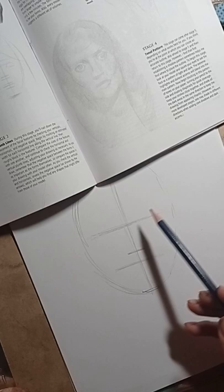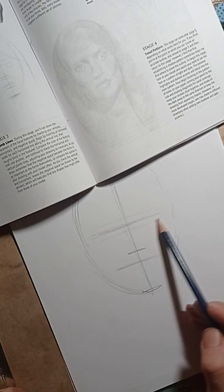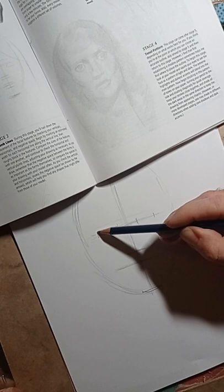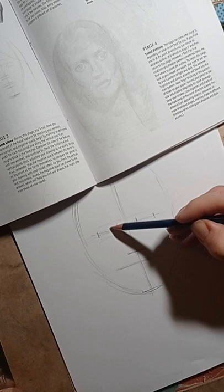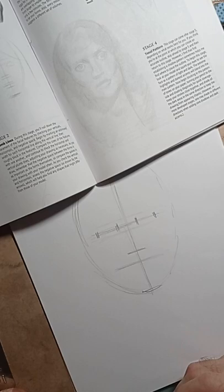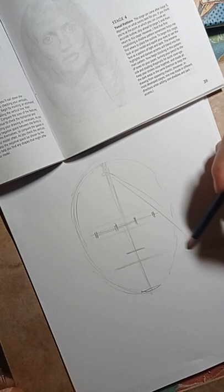So I'm going to do the segments for the eyes. Always start from the center where the vertical line is, better that way. That way you can actually see where the other part of the eye is going to be, where it's going to end. So start here and then start here. Okay, so now we got that. We're going to do a hint of her hair here. It's like he started mapping out, blocking in, gesturing it.